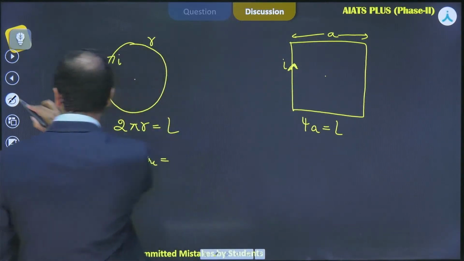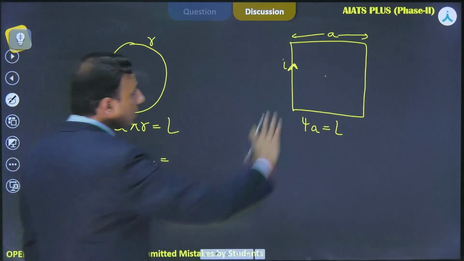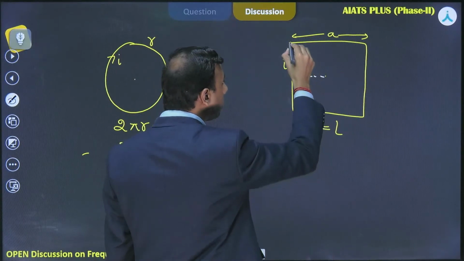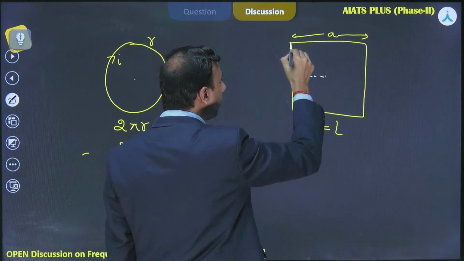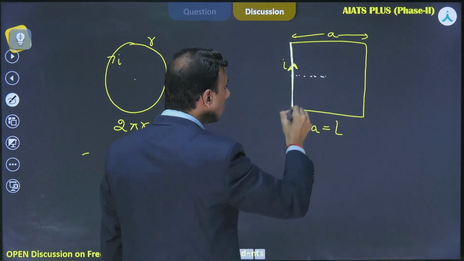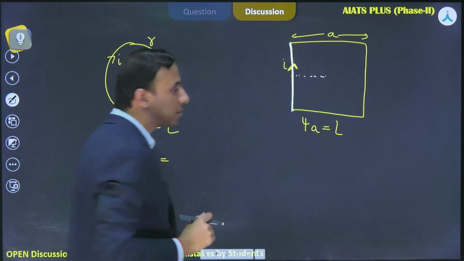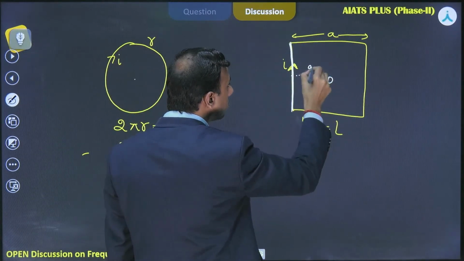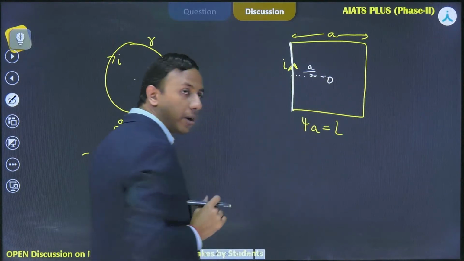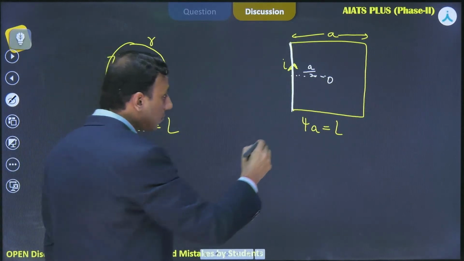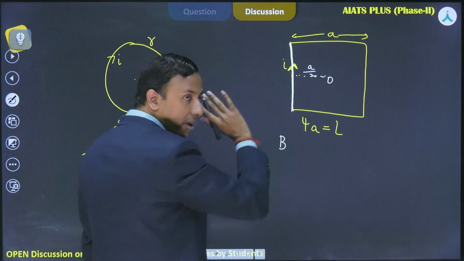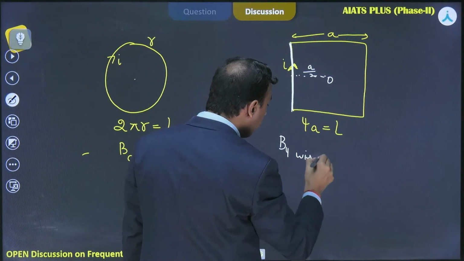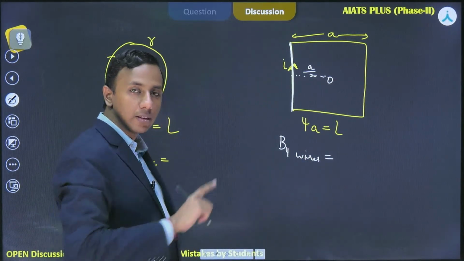And also remember this one part of this square, let's call it one conductor, this conductor I am talking about. It has how much length? A. It is placed how much distance from the center? A by 2, isn't it? Because this whole length is A, this would be A by 2. So due to one wire you can find the field, and we can find from 4 wires. So what will be the magnetic field due to 4 wires? They are going to add up.